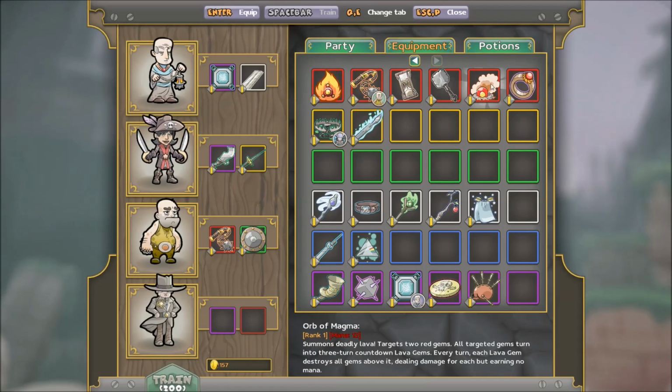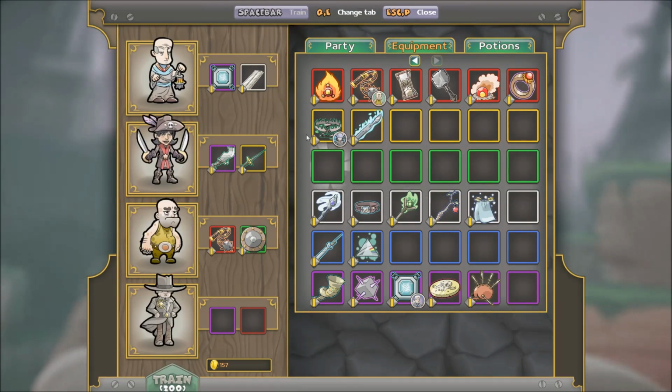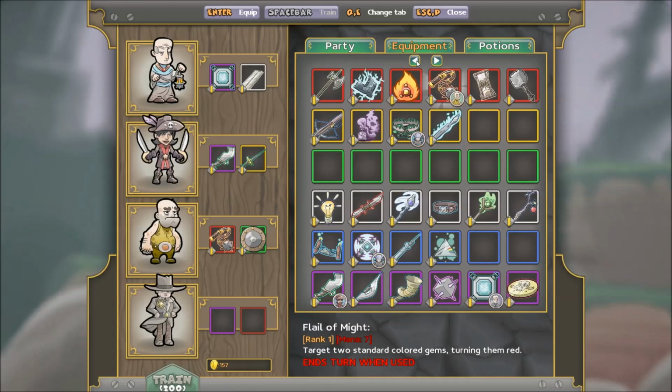Then you get some red. We have lots of reds. Summons lava, target 2 red gems, all turn into 3 turn countdown gems. We don't have any countdown combos equipped. We could. I don't want to though. What are you about? Burns the target, turns red gem into 2 turn fire gem, destroys 1 green, dealing damage, granting mana. That is pretty good.